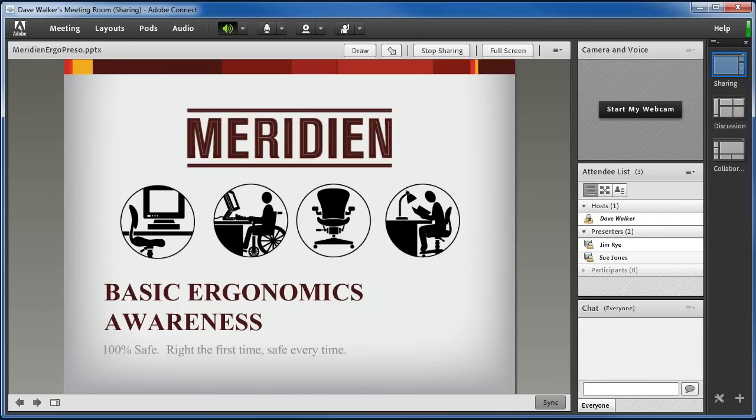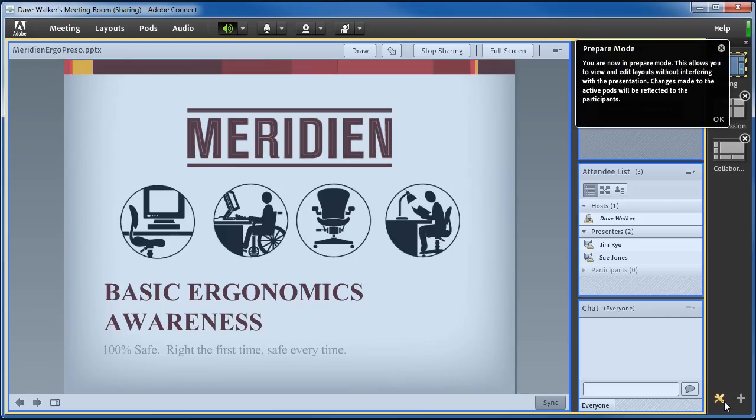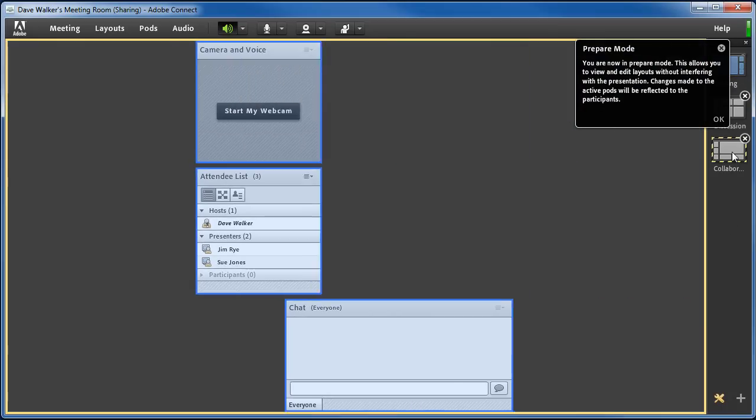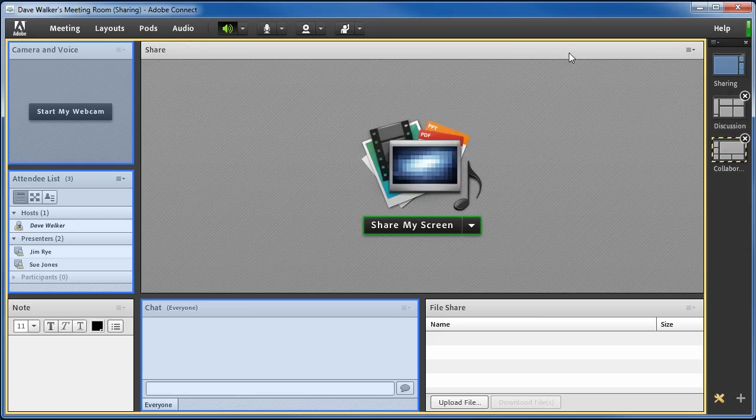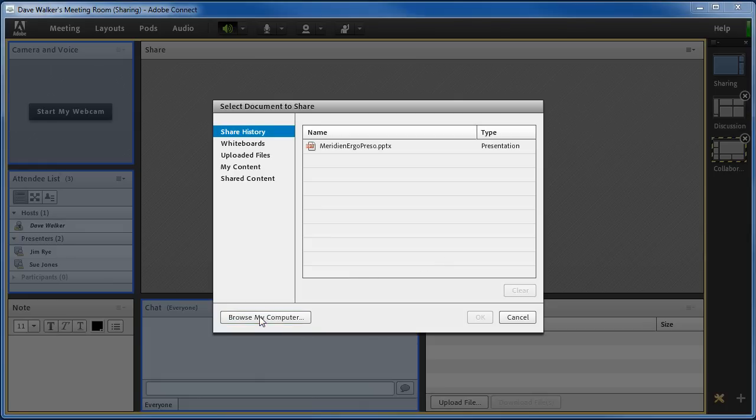Presenters can upload their own content or ask others to upload it for them. Additional presenters can help you answer questions that are entered into the Q&A pod, and additional hosts can help you get your files uploaded into the meeting room and prepare layouts with polls, videos, PDFs, PowerPoints, and additional pods or layouts.